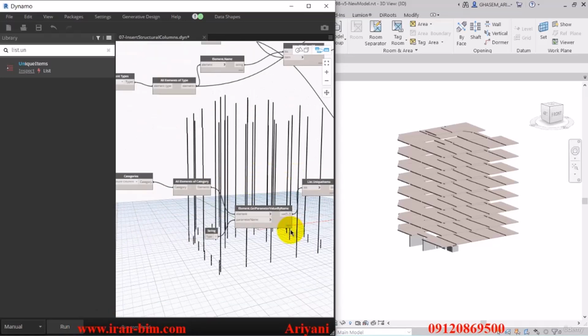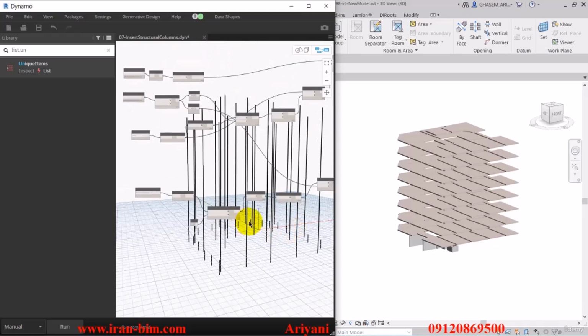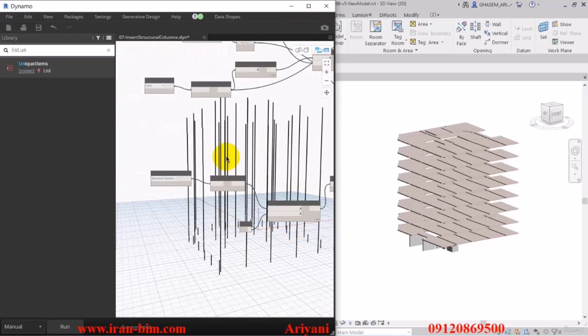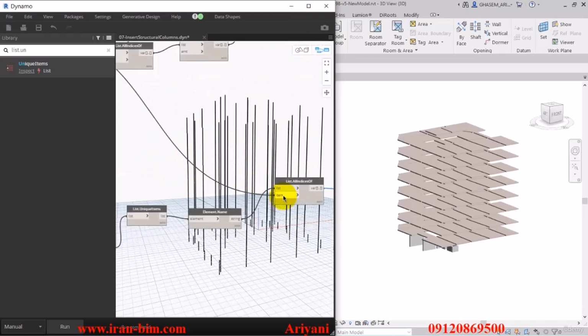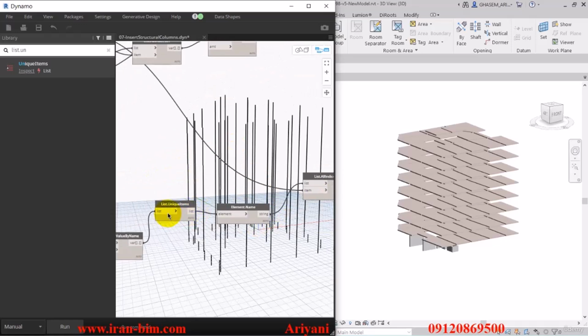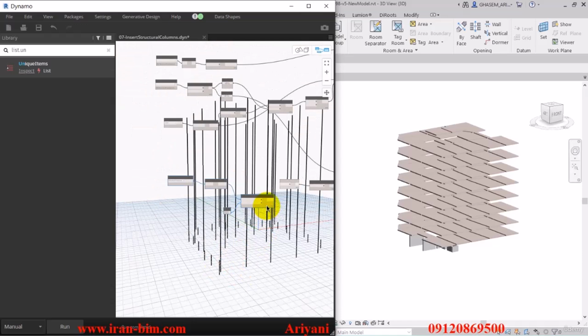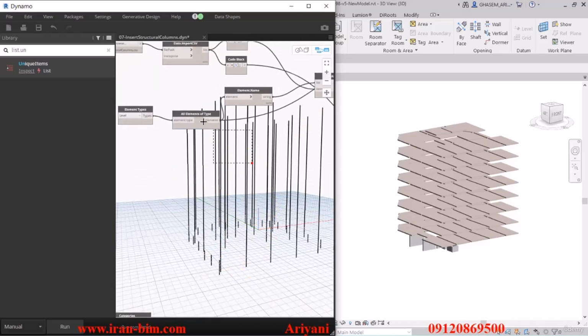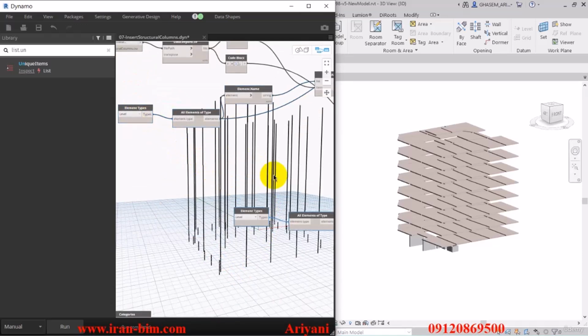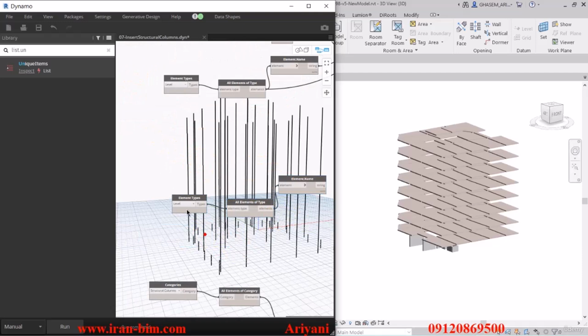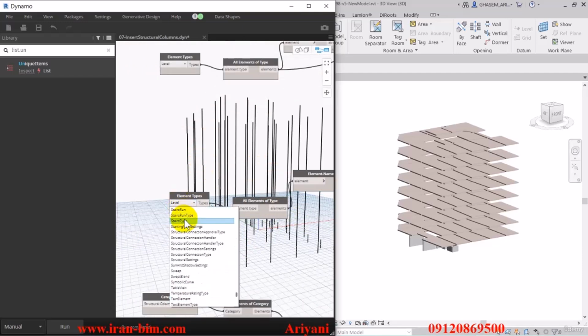So we don't get the results from this. Let's try another method. Let's go over to the unique items and disconnect that. Select these and bring them down here. Then select these 3 and get a copy of them. Now let's go over to the element types and see if we can select the structural column through the menu.